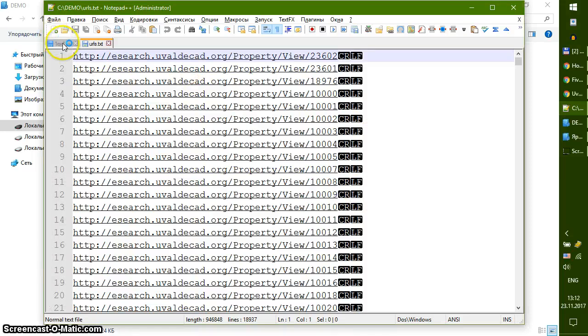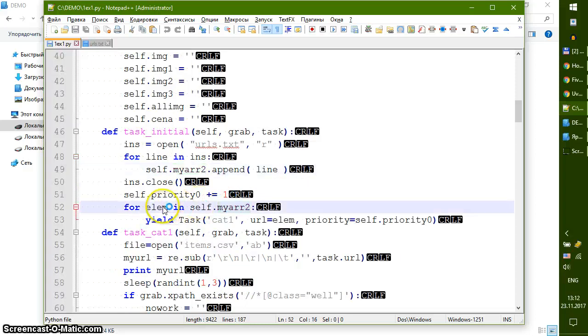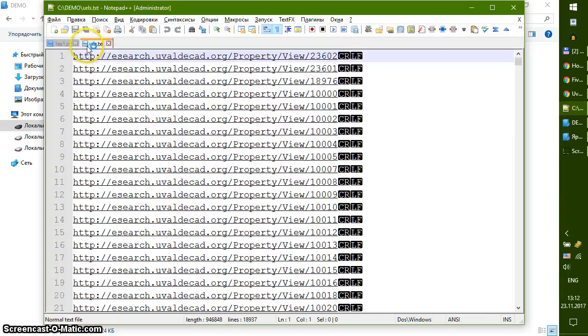So first the script reads this file urls.txt, creates an array, and then it iterates this array. At each iteration it creates the task get1 with priority and a separate URL from this list.